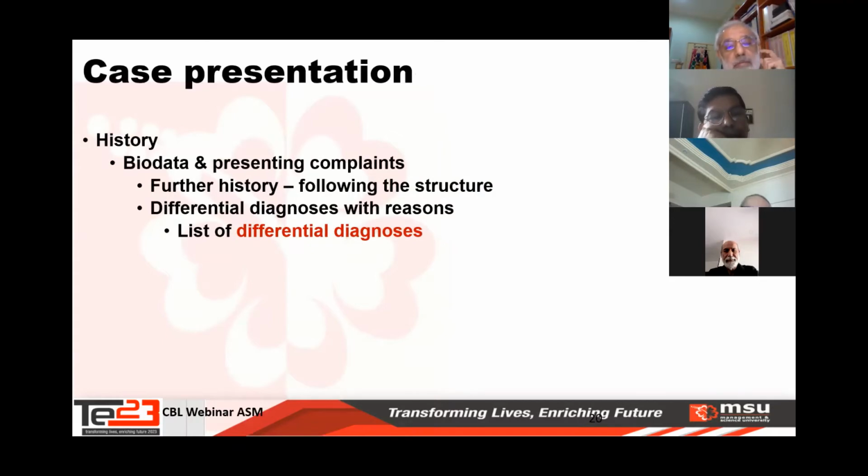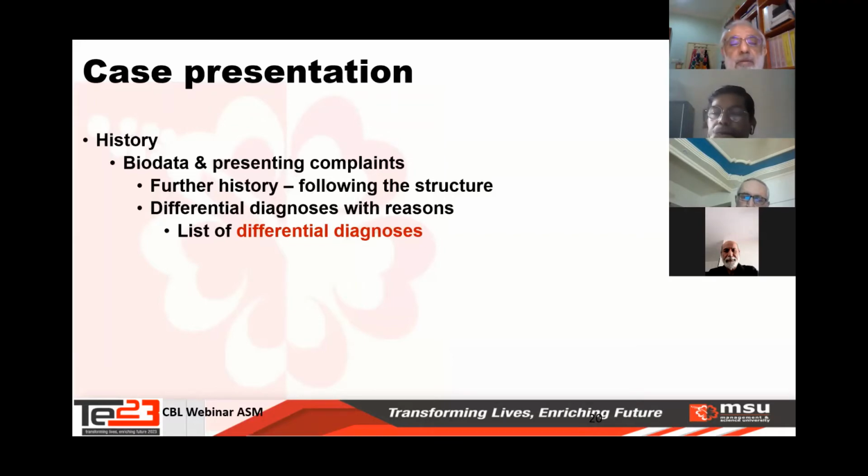In this situation, for example, 4 or 5 students can clerk and examine a case, and then they can come to a classroom setting with their peers, and we can have an exercise to solve that problem. For example, one student who has taken the history completely can become the guardian of the patient, and the rest of the students would take history from this student. So every student would be involved in this exercise, playing an active role and asking the relevant questions.